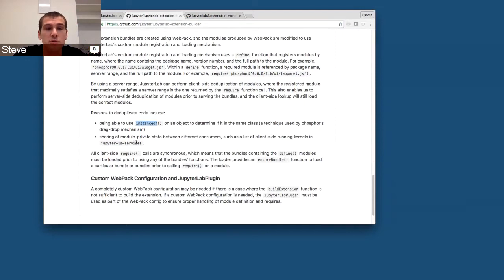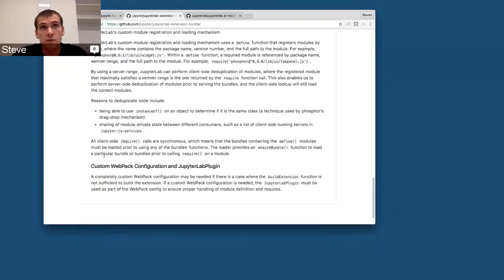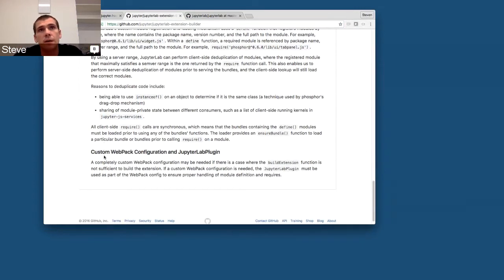For example, in jupyter-js-services, we are storing a list of currently running client-side kernels, and that enables you, if you want to use that same kernel, to not create another WebSocket. You just get that same kernel back. So there's two reasons to do deduplication.